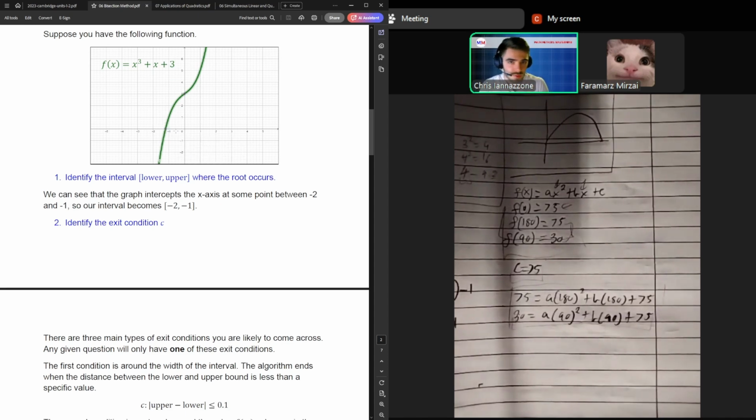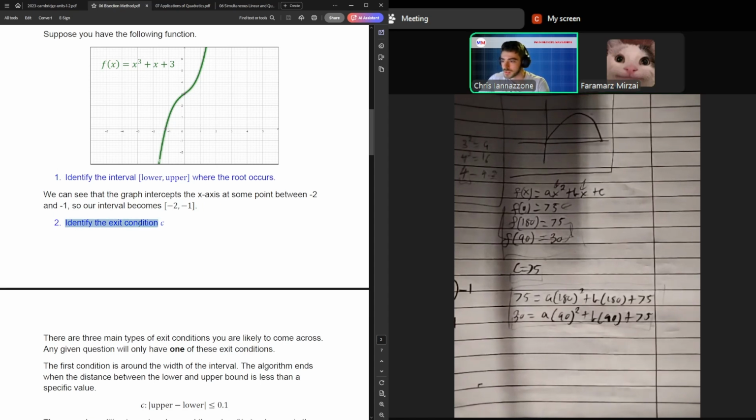You can get an idea of where this x-intercept is likely to be just by subbing in some values initially. If you sub in x equals -2, you're going to get a negative number. If you subbed in x equals -1, you would get a positive. You know for a fact that because it's a transition, it must be somewhere between -2 and -1. So that's what our first step is trying to do. We want to identify the interval, at least some initial interval from lower to upper bound, where the root occurs, where the root of a polynomial is just the solution to the function equaling 0. So again, that's going to be our -2 to -1.